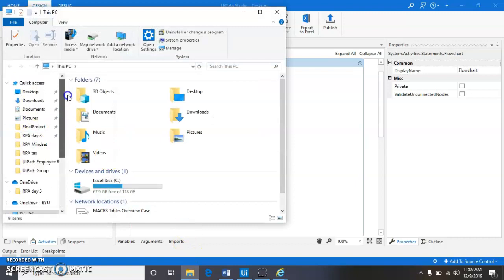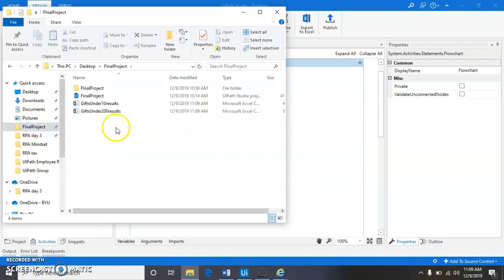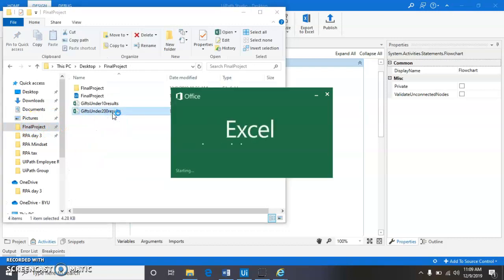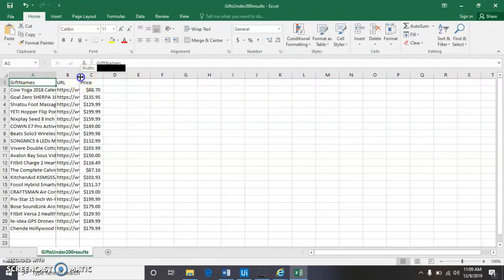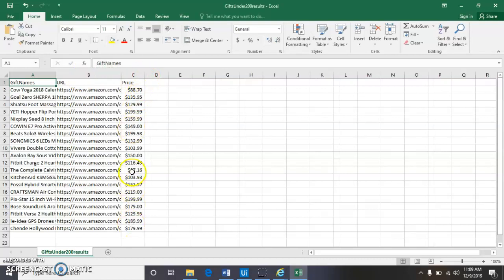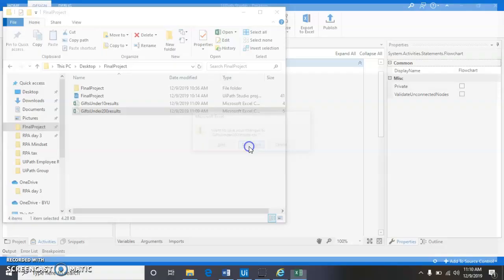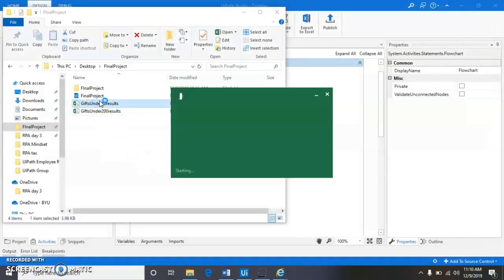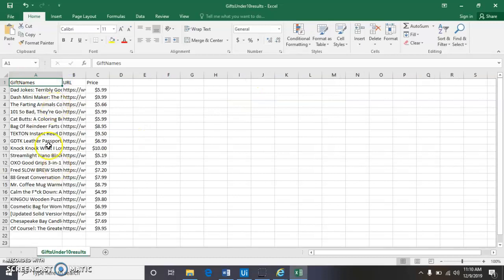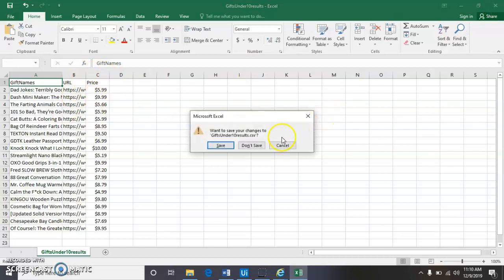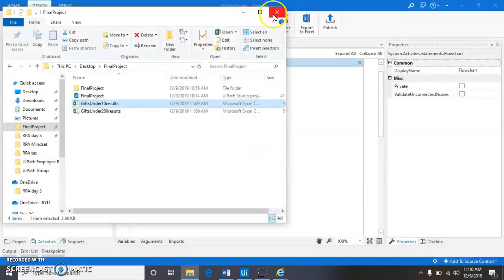And if I go to my file location, I got 2 results. Hopefully it all comes through. As you can see here, I got my gift name, which is what I specified. I got the URL where I can find it, and I got the price. And as you can see, they're all at just under $200. Some a little more than others. And if I exit out of that, I'm not going to save it. Gifts under 10 results, let's go with that as well. Same thing: gift name, same thing of different creative ideas. Got the URL here and got the price. So this video is getting a little longer than I want it, but if I had put in the 50, it would also do the same thing. But I guess I don't have time to show you guys that.